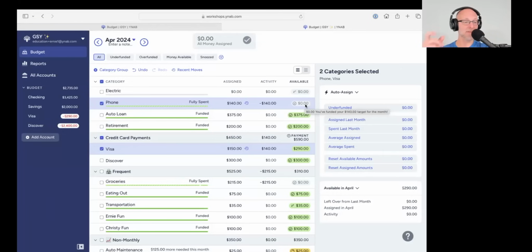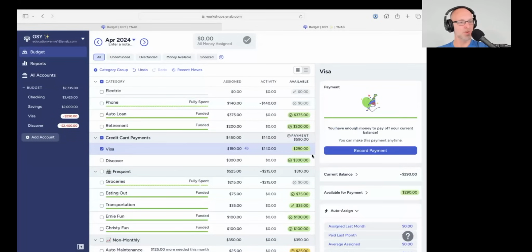It's going to be that knock on the door: "Ernie, hey, we paid your phone bill. We bought all this other stuff for you. We want our money back. Give us our 290." Well, no problem. I already have that money safely set aside in my payment category. So those dollars sitting in your payment category are going to be protected there. YNAB's just making sure you don't spend them on something else before that credit card statement comes due.